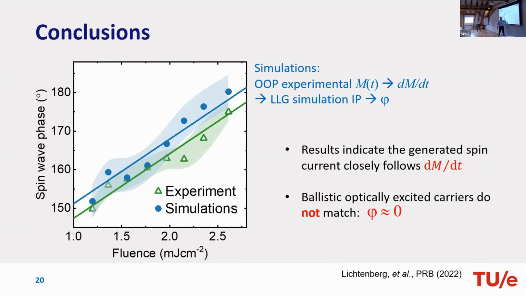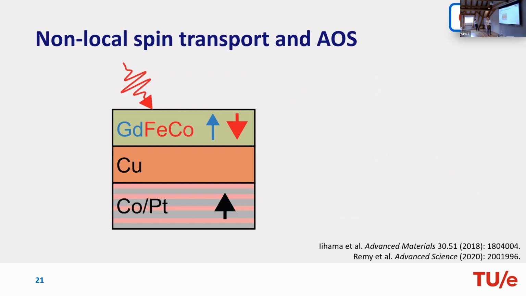So this is really results that indicate, it's not foolproof, but it indicates that the DMDT model is a very nice result that we have behind it. Moreover, we cannot match it with the other model that we have, where we have ballistic excited carriers to the other side. So that's a nice proof there. I'm already running out of time. My apologies for that. I'll hurry up.